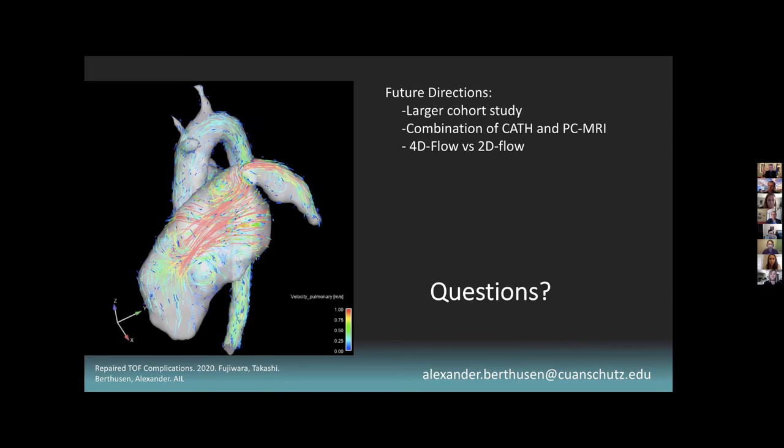Thanks very much, Alex. Great job. If you do have any questions, please submit them into the chat box. So it looks like the first question is, what was the number of patients? So we had 35 patients. I didn't include the data on the slide as I was running a little short. We had 35 total patients that had PCMRI taken and FIC taken within five months of each other, which we figured that would be very accurate data still. And we have an equal number of male and female, so we don't think that played any role in the differences we saw.